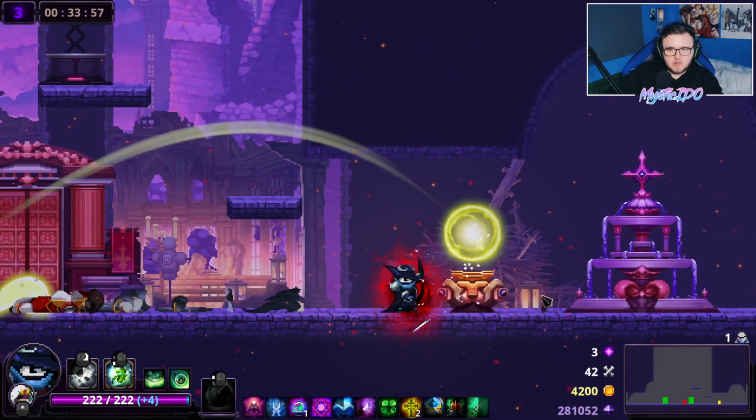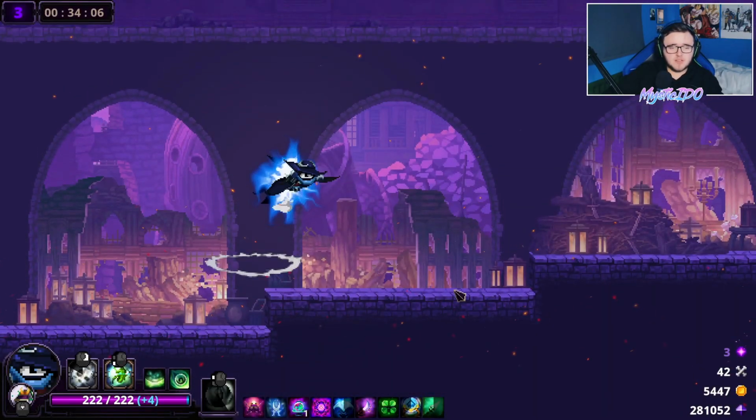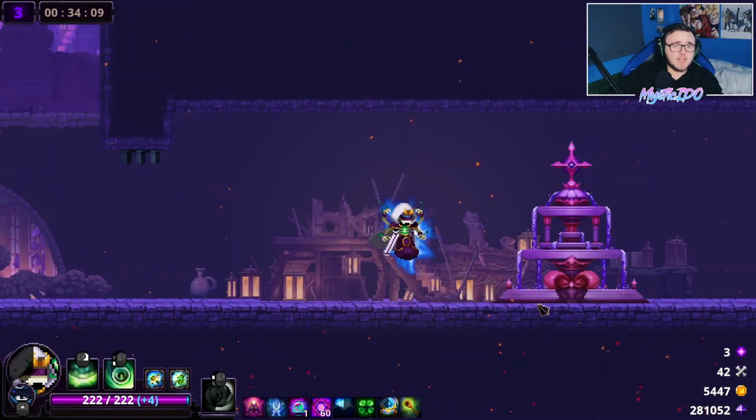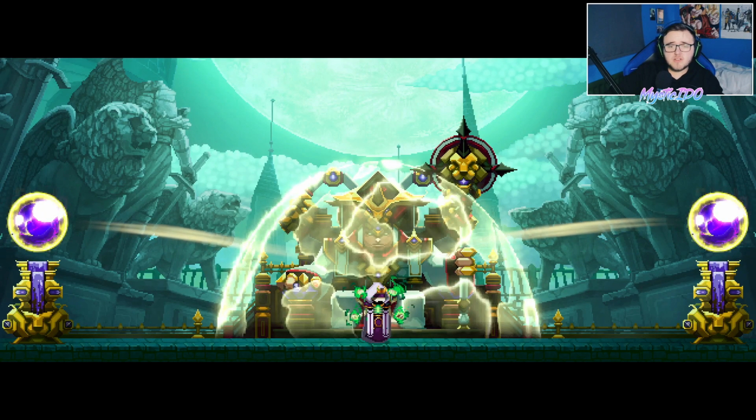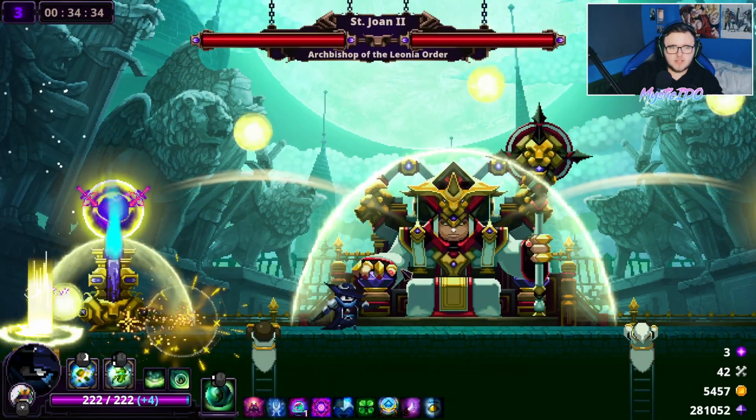Let's activate Troll here just to make this a little bit easier. Let's take the gold, and we are onto Joan now, so let's swap out into Warlock. Let's get this fight done. Okay, here we are onto Joan. We obviously know she has the 2 phases, so let's take out the totems first. Let's go for the left one.